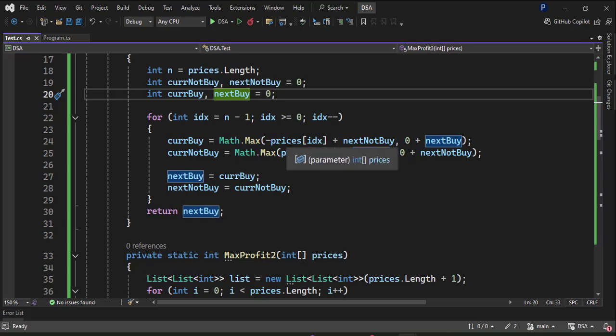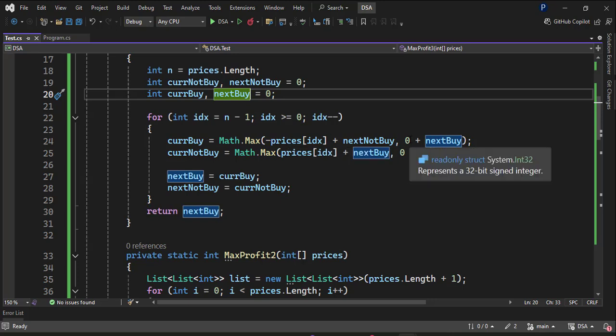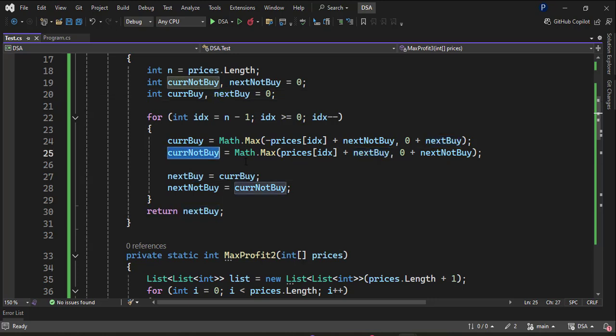And again, since we bought, we can't buy because we need to sell first, right? And if we can't buy, of course next we can buy if we are not buying. So we are selling, and if we are selling, we'll get some money. It's positive, and of course next we can buy because we just sold it, right? So further next, of course, we can't buy. So that's how the cycle goes.